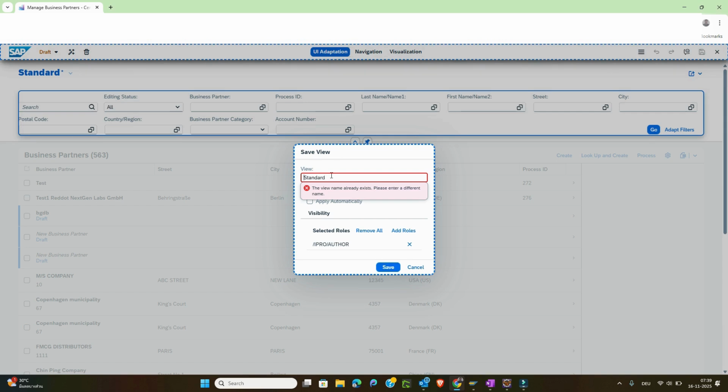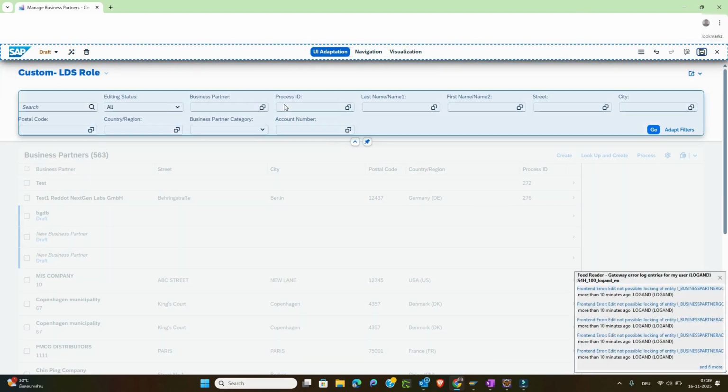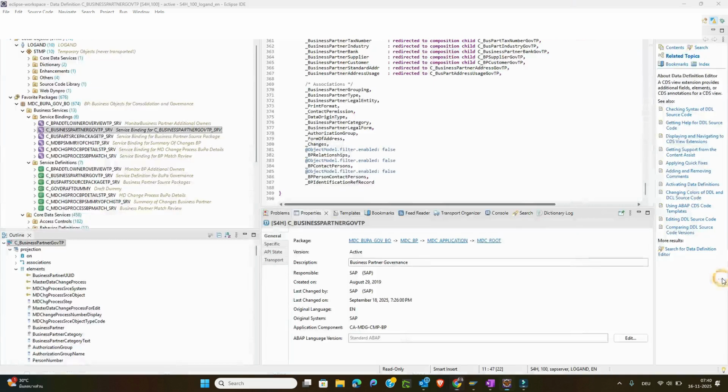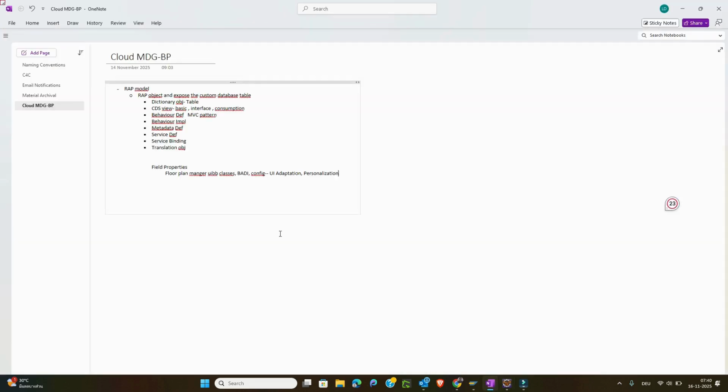For now I don't want to do it. Custom LDS role, let's say it like this. You see, it creates a variant for the LDS role, and then you can save it and then activate it. So this is the preferred approach for the field properties in the cloud BTP.